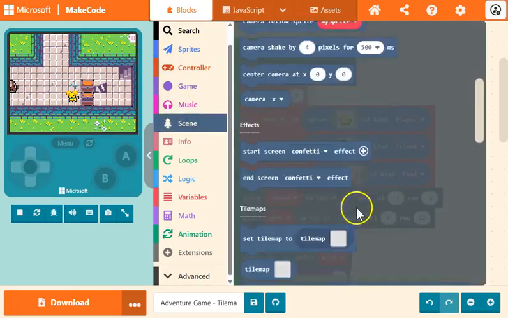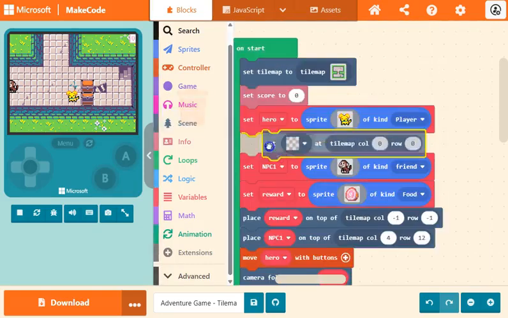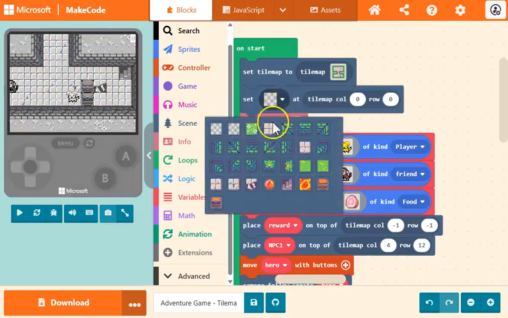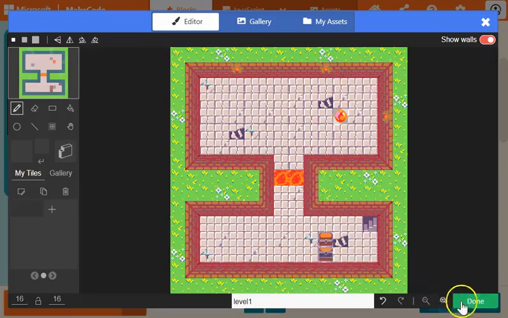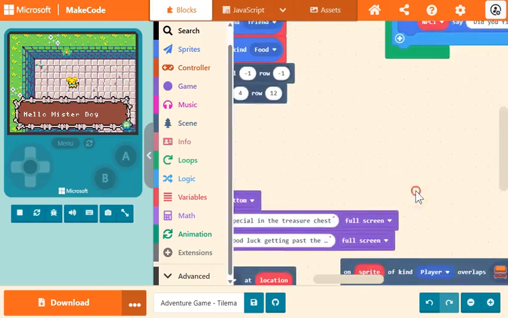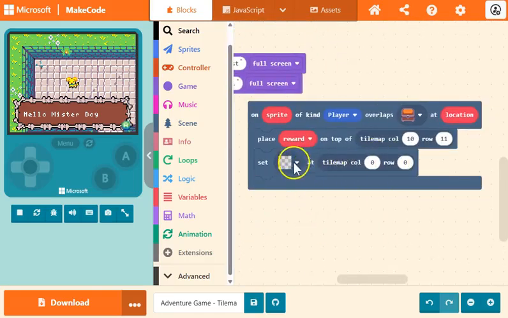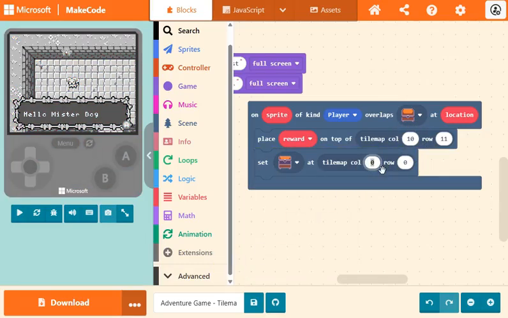So that was under scene that we're looking for, and we want to put this one again. We'll plop it up here, and we're going to set just a regular stone one. What was that? That was 1013. I'm going on 1013. All right, so essentially now what we're doing is we start off with that open tile image, and then we automatically replace it with the floor one. And the reason we do that is because now down here, we can have that as an option here. So we're going to have that open, and our location is 10, 12. Let's test this.